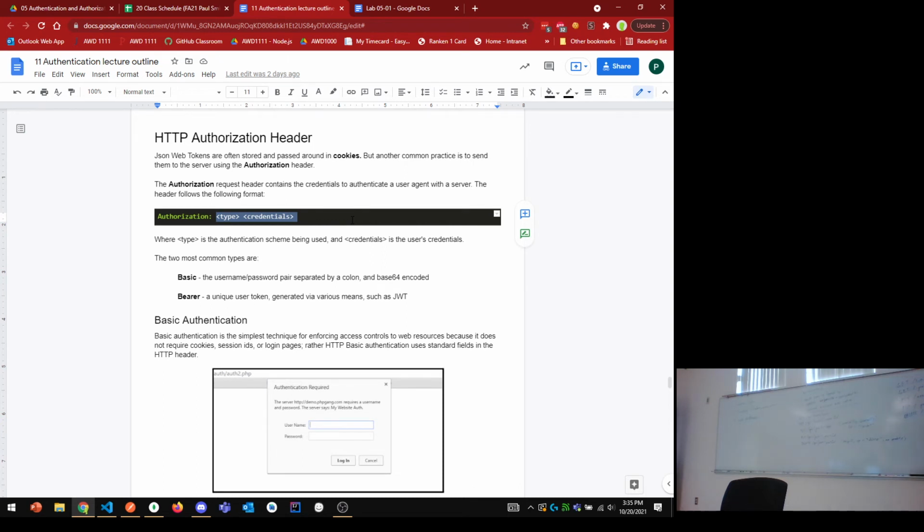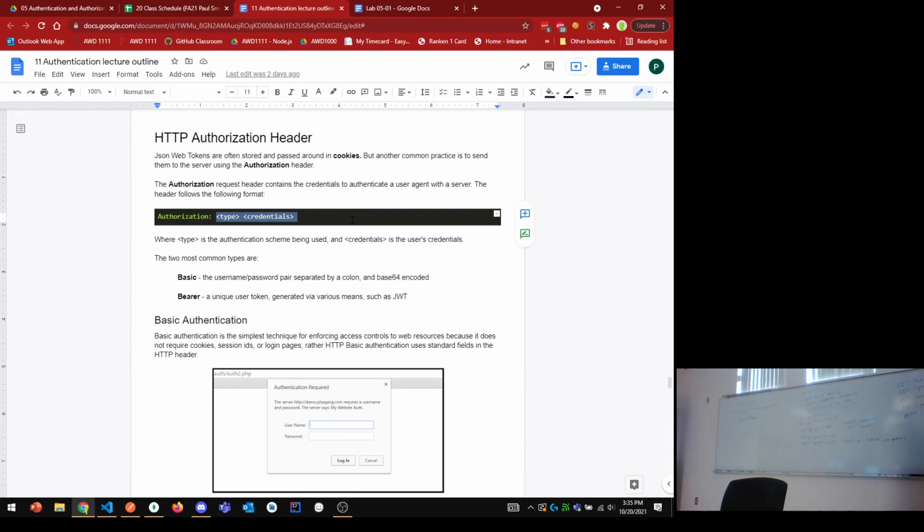Okay. The other type that's going to show up here is something called bearer. Bearer just says the next thing is a token. Simple as that. So you see bearer and then token. And so then you can use whatever token scheme you want. In fact, I think OAuth was the one that originally standardized this. And it doesn't necessarily have to be a JWT token. It can be any kind of token. But that's the main one we use.